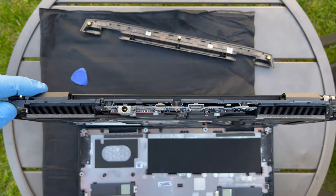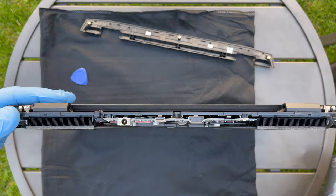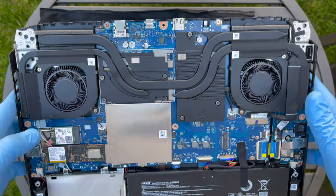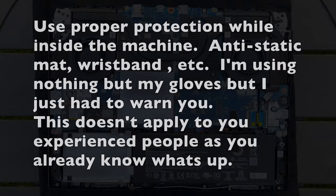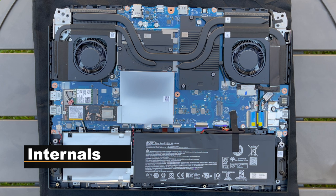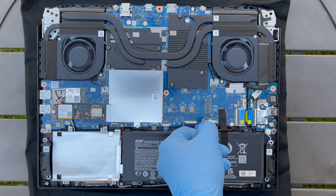Once all the tabs are loose, the bottom should come off rather easily. There are no wires connected, so you should be okay if you're the reckless type. With the bottom removed, I see no difference in the cooling system from the previous version. The one obvious change is the CPU and GPU have switched sides. I'm basing this just on the shape of the heat sinks. Anyway, let's go ahead and remove the power cable.